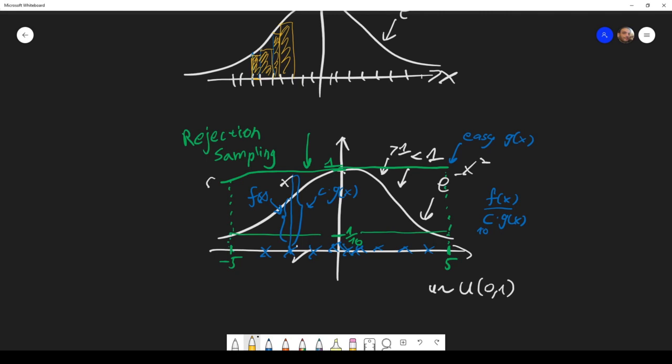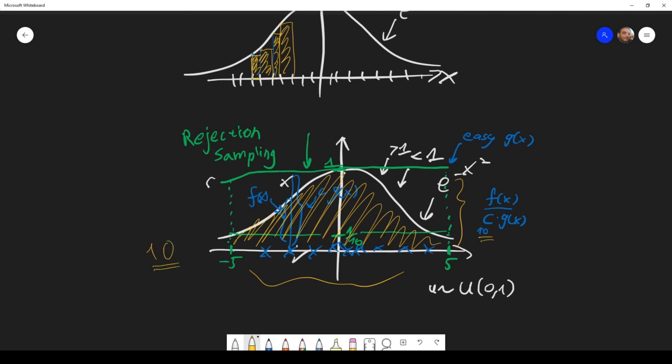And this ratio is equal to the ratio of the area of the integral that you are looking for to the entire area of the bounding function. But we can always calculate the area of the bounding function. We took a distribution whose integral is always 1, and we multiply it times some constant. So the area here, we know it. It's 1, which is this length, times 10. So the area here is 10. It's exactly equal to the constant. And so after we draw a lot of samples and we get a certain ratio, the integral that you are looking for is always equal to the ratio times the constant.